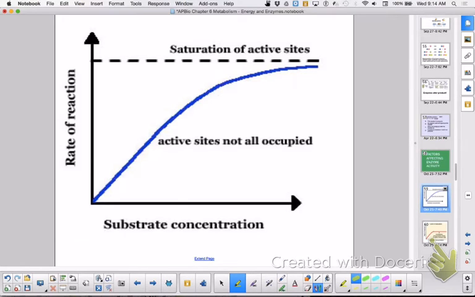You're going to get more? Rate of reaction. Okay, rate of reaction will increase because you're going to come in contact with that substrate more frequently, right? If you increase that substrate concentration. Also, you're going to end up getting more what as a result? Product. More reactant means more product. All right. So our rate of reaction is going to increase because we have more reactant available to us, right? So our overall rate changes over time.